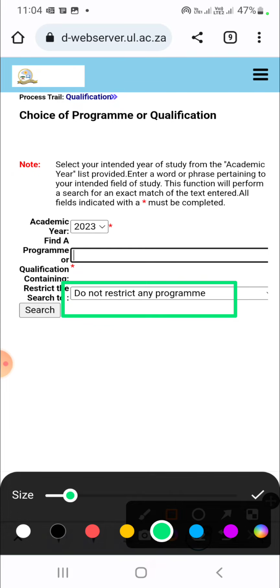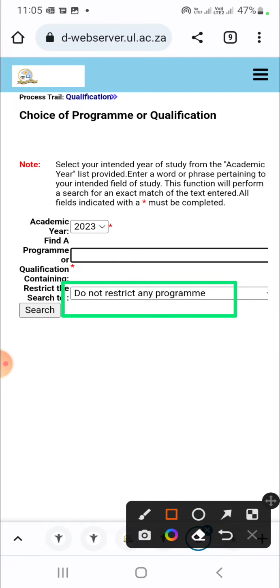So now if you search for a qualification, you will find that all qualifications are returned, all types of qualification, undergraduate. But you are looking for postgraduate courses, so you will have to restrict it to postgraduate courses only. You want to avoid cases where you browse, you see undergraduate courses and there are many. So now you need to click where it says do not restrict any program.